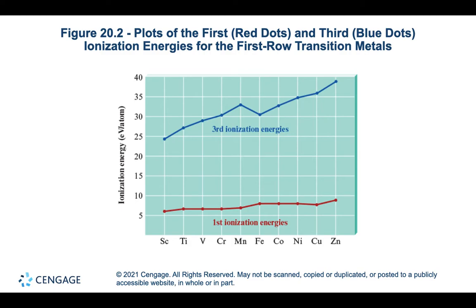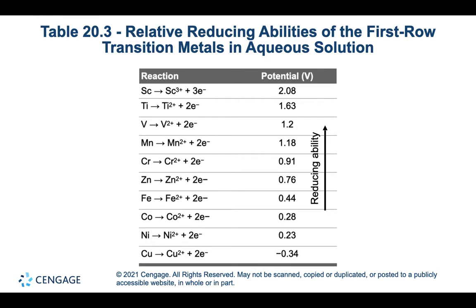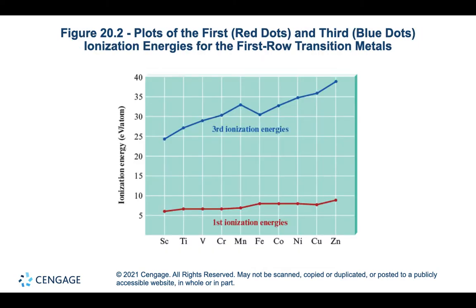Here we see the first and third ionization energies for your first row transition metals, and right away you see that it is much harder to remove the third electron than it is the first. So remember, the first electron is coming from the 4s. The third electron is going to always be coming from the 3d. So the 3d electrons are harder to remove than the 4s, and increasingly hard as you go to the right. So you typically don't see zinc or copper losing more than the number of electrons they have in the 4s.